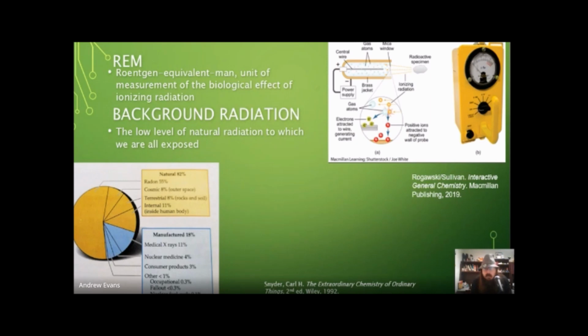The basic idea of a Geiger counter is that we have a little tube filled with inert gas and two different types, a central wire and brass joint, and a window that prevents anything from going in besides radiation. When radiation goes in, it ionizes the gas, which then can connect a circuit and thus create a current, which creates the chatter that we hear in the Geiger counter. It's named after Hans Geiger, a student of Rutherford who first invented this.